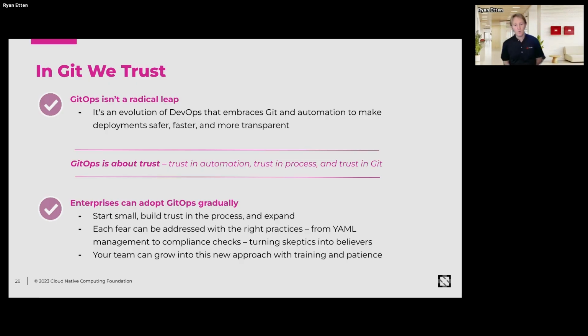I personally used to worry a lot about deployments going wrong, about whether we missed a step in a runbook, about 2 a.m. outages, and adopting GitOps felt scary at first because it was new, and I had to relinquish some old habits. But after going through it on my own and working with dozens of teams, I quickly realized that GitOps gave us more control in a meaningful way. We could see every change clearly. We had quick recourse if something went wrong, and our systems became more stable. So basically, I learned to stop worrying and trust the repo.